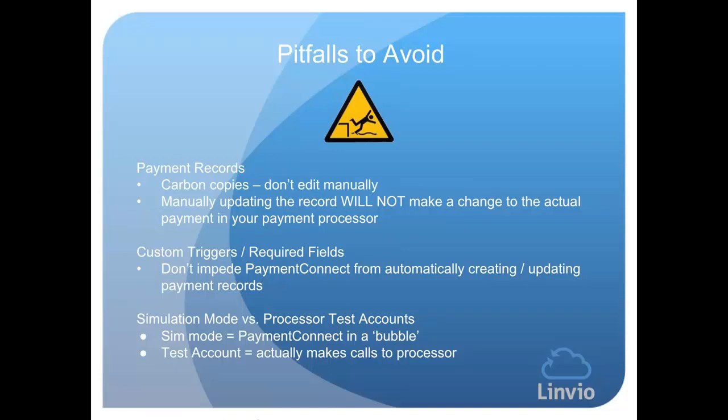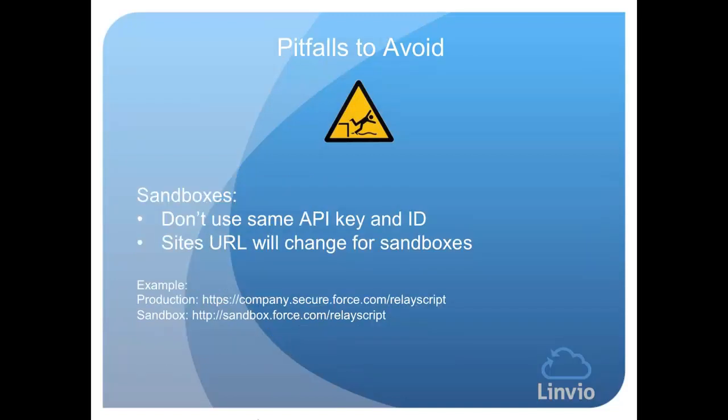So, for example, Authorize.net, you can get a developer account. They're free. They work exactly the same as a standard Authorize.net account. It makes live calls to AuthNet, and then you'll hear responses back. That's a much better way to test. It's what we usually recommend if you're ever going to do that.